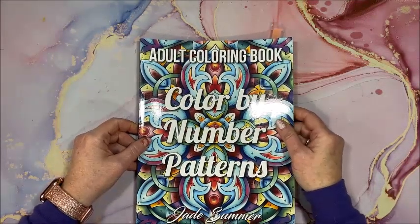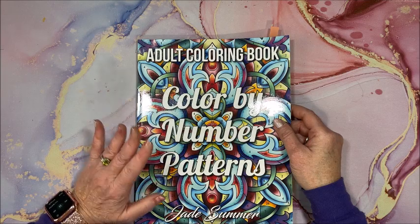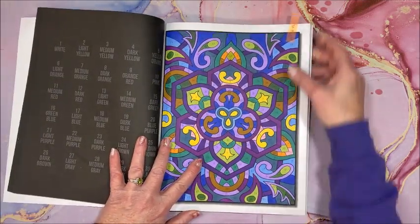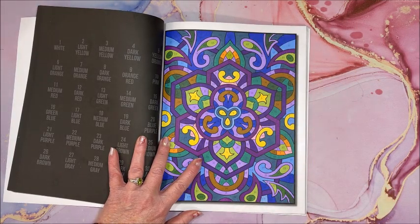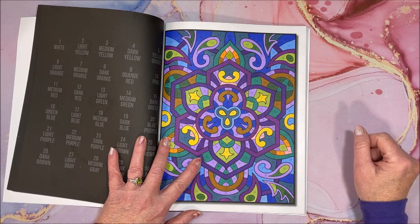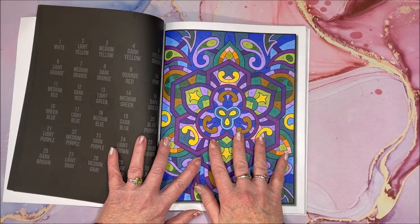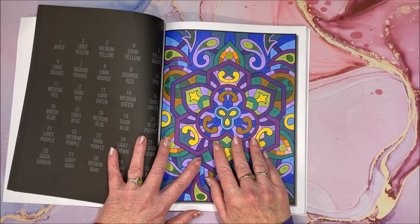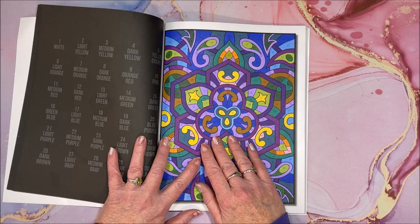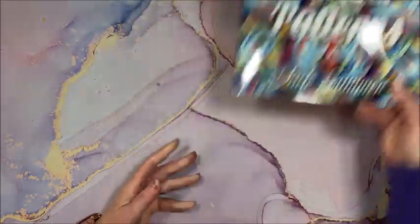Another Jade Summer book I decided to color out of — like I said I wanted to give Jade Summer a little bit of love. This is the Color by Number Patterns. I can't believe I haven't been coloring more out of this book. I did that one — another gorgeous color palette, I love how that one turned out! I did figure out the colors for Jade Summer with the Art and Fly markers. I have figured out the colors for a number of different color by number books from different illustrators, hence the need for some refills. If I can't get the refill color I need, I have Copic refills and some Spectral Noir refills, so out of the three different sets of refills I'll find something that comes close.